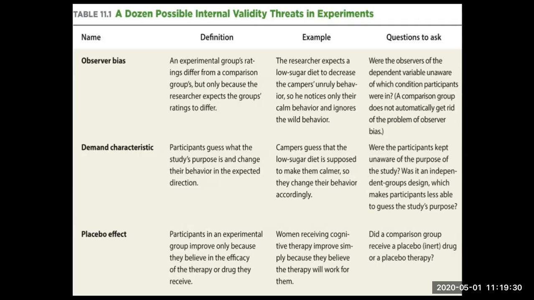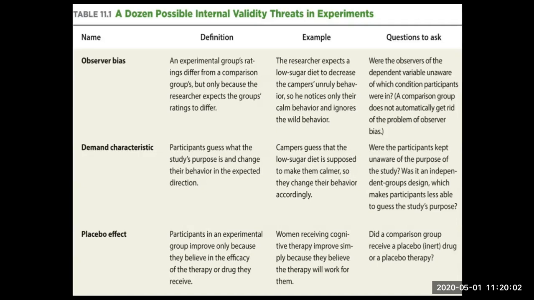Demand characteristics. If you have a specific bias, you may not notice that, but the participants might. So in this case, the participants can guess what the study's purpose is and change their behavior in that expected direction. One of the problems when we talk about a within subjects design, especially, I know this isn't going into factorial, but if we think about it this way, a factorial design with 4 groups and you're having everybody do every group, there's a good chance that by the 3rd or 4th condition, they've figured out what it is that they're supposed to be doing, and that may change their answers, right? So we'll talk about that.